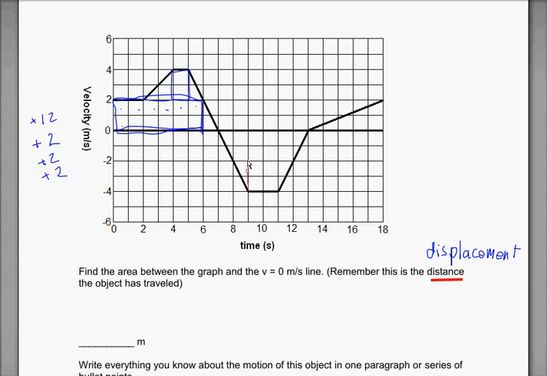Okay, so we can do this. So I have 2 triangles and a rectangle. Now the thing you notice, guys, if you could actually take this triangle, maybe you could fit it into this space, you'd see that it would go there. These are both 2 by 4, which is going to be 8, times 2, which is 16. That's negative. It's below the line.